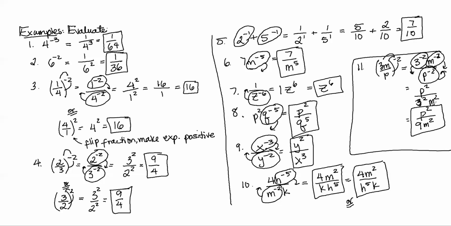All right, now let's go ahead and look at our last exponent rule here. This is our quotient rule. And before I actually write this one out, I'm going to go ahead and show you kind of why we do what we do here. So let's say we have 5 to the 4th over 5 to the 3rd.